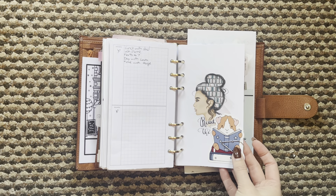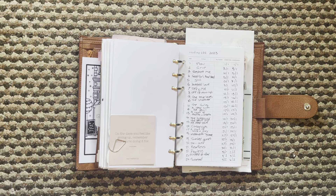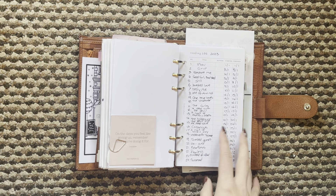This little part here is my book section. It isn't very thick — it could be a lot thicker. I am actually planning on starting a book journal for next year though, so these pages will be coming out. I will be transferring my book section to an Astrology planner I think — a basic Astrology — and you'll have to let me know down below if you want me to do a setup video for that.